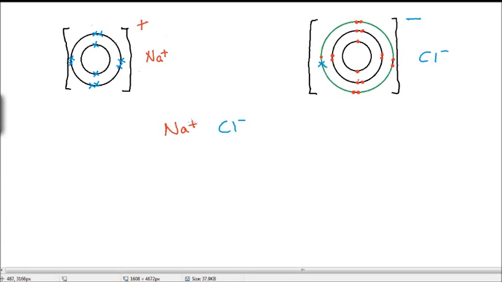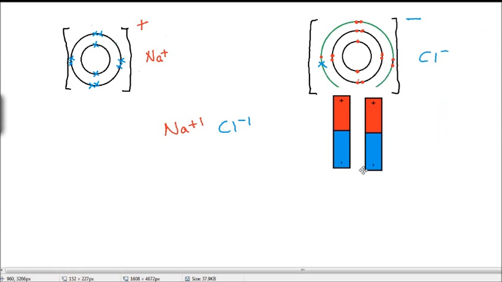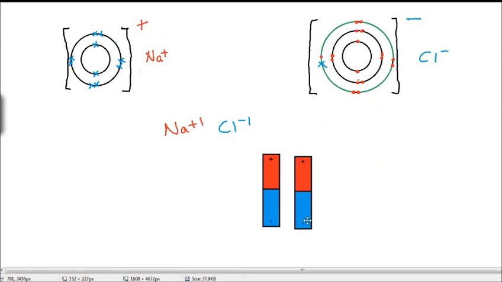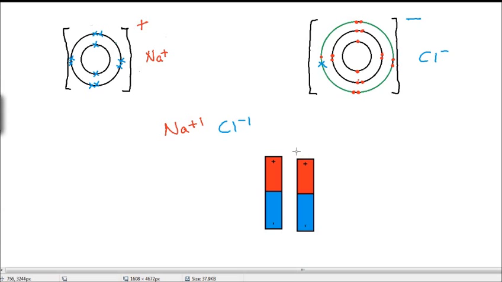Now if you have a look, we've got a charge of +1 here. I'll just put in the -1 and the +1 just for clarification. So we've got +1 there and -1 now there. Now for these things to react and be able to stick together, those charges have to balance out, because these atoms behave a little bit like magnets. So these charges are kind of like the charges you get on a magnet. So we've got like a plus end here and a minus end there.